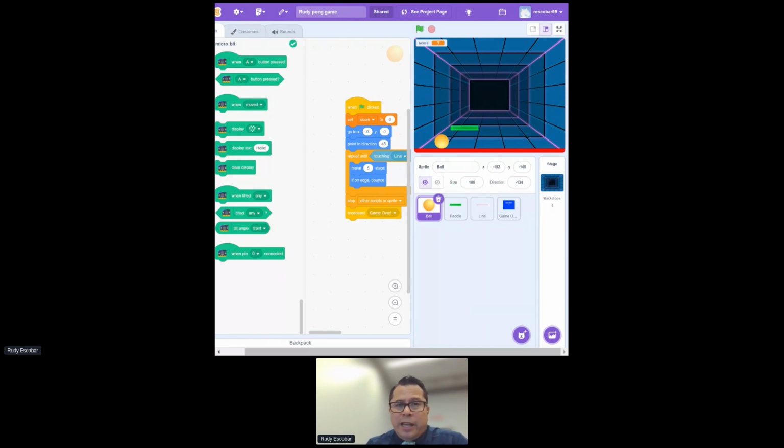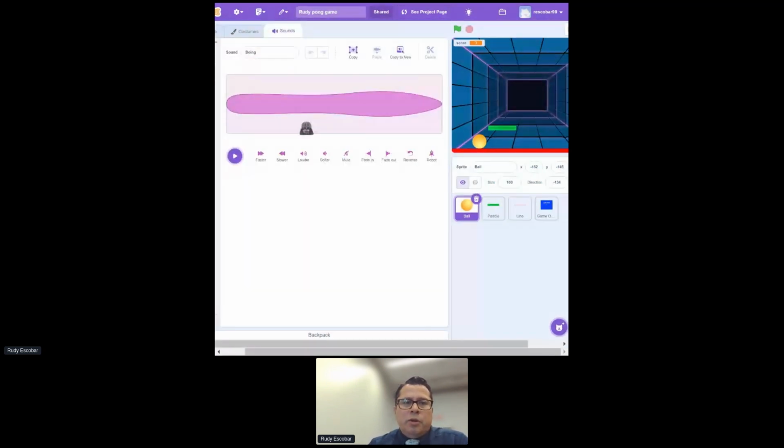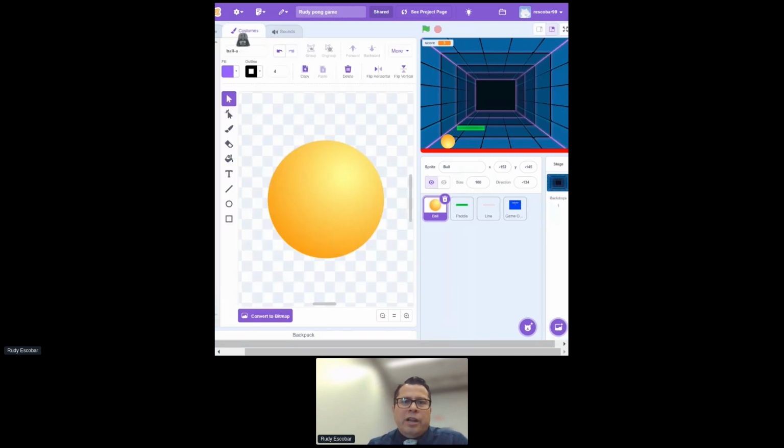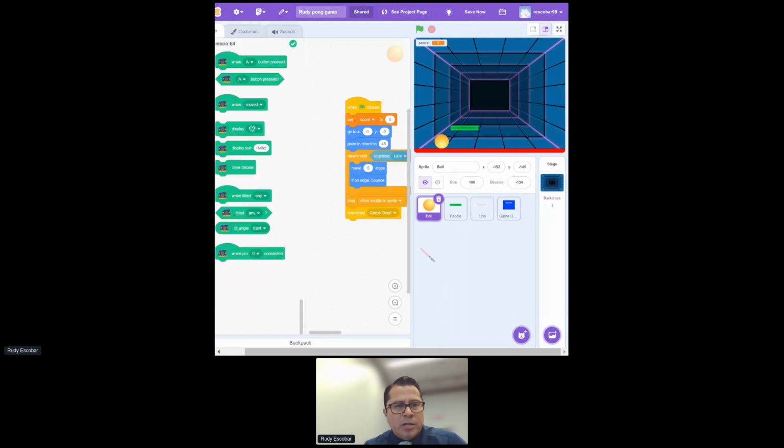Now, if you want to get even further on this, on the bottom, on the right-hand side, right here on the sound, you can actually build your own sounds, or you can upload some MP3 files, and then you can do sounds like, you know, when it's game over, a sound of game over, or you can also have a start sound as well. So there's multiple things that you can do with this.